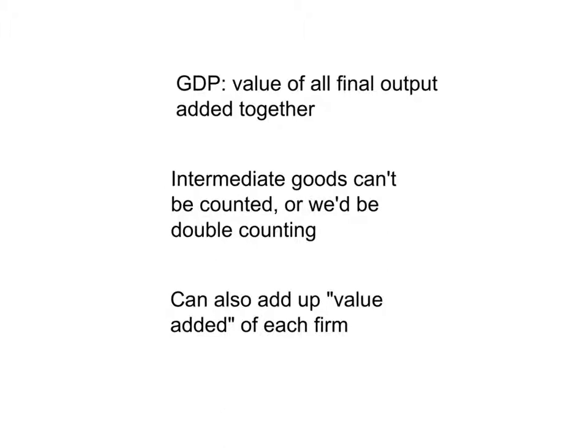So we can either identify what things in the economy are actually final output and just add those all together, or we can also look at the concept of value added. We can look at adding up the value added at each firm. So if I'm the chair producer, I don't get to count the value of my wood or my nails, but I count the value that I have added to the wood and the nails by producing the chair, okay? So let's look at a numerical example.